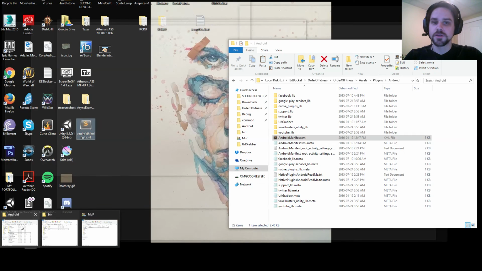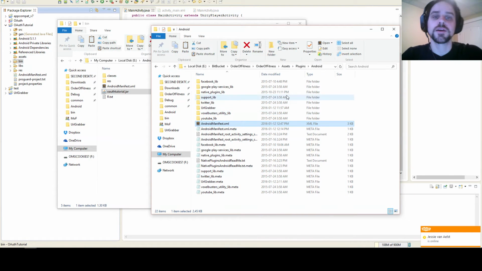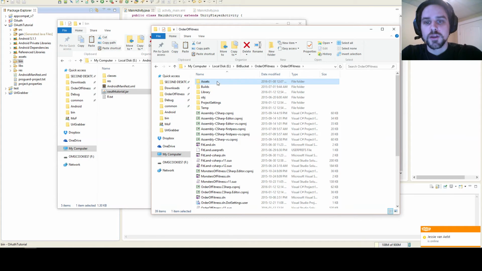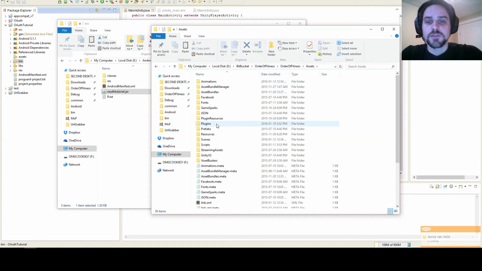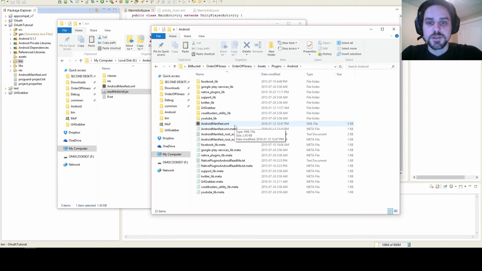What you're going to do then is go to your Unity project, into Assets, and if you don't have one, make a folder called Plugins, and inside that make one called Android. This is the part where you can do two things.